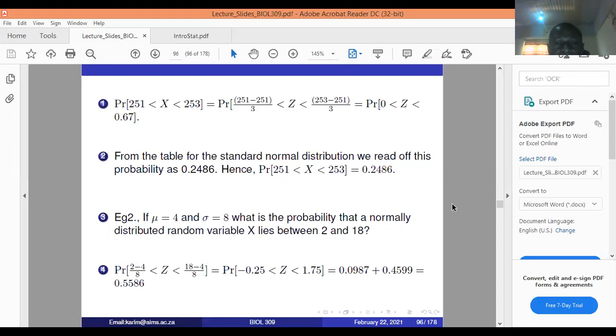I mean, I saw something like 0.1. No, I'm asking you a simple question. What did we get from the table? When we read the table, what value did we get? You had 0.2486. And what did we get? What value are you comparing it to? And you said they are different. Okay, 0.24. You are saying that the value we have from the table is different from a particular value. Which value?